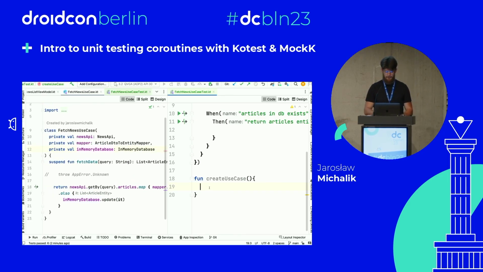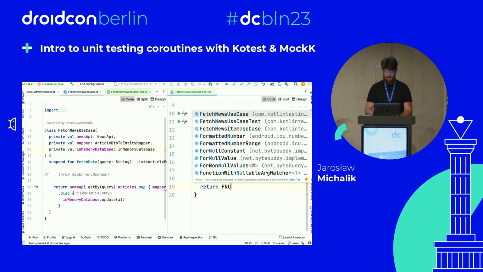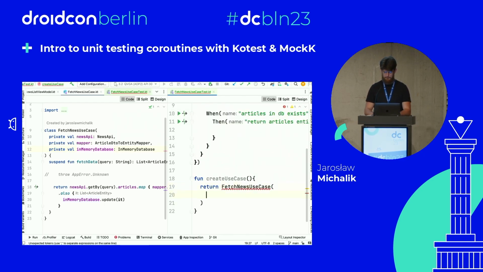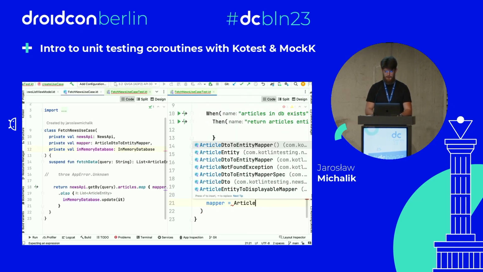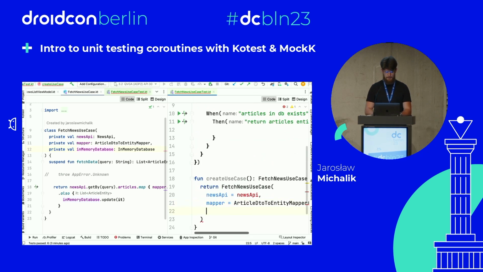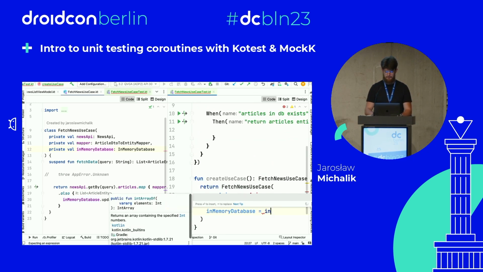It should return fetch news use case. Change return type, and we have news API. We have mapper. We will use the real implementation of that mapper. And the in-memory database, we will pass that.